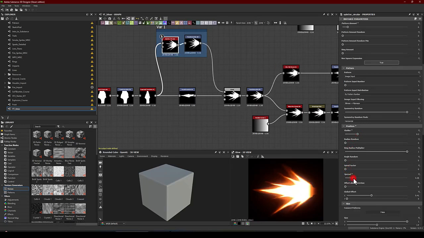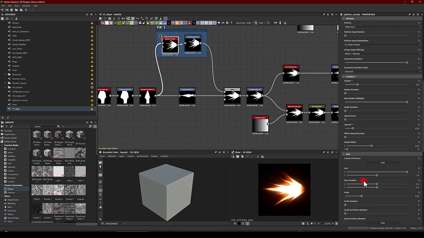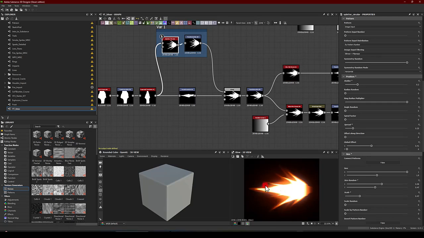We got spread. I'm gonna go maybe 0.25, so it reaches a bit more outwards. You can try to play with that random scale now to see if we're gonna get some better results with it. Scale as well. Scale random if you want to apply some global changes, but I think I'm not going to attach that. And overall, I think it started looking okay.